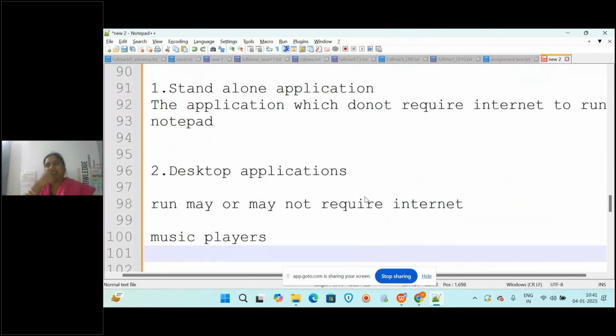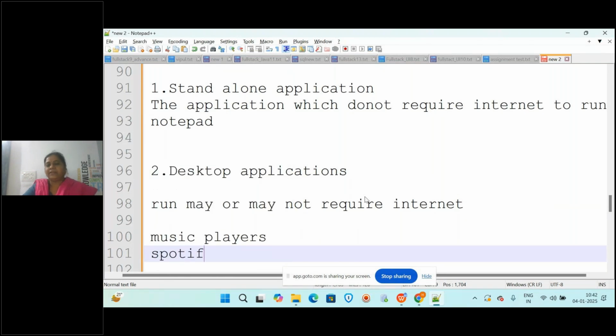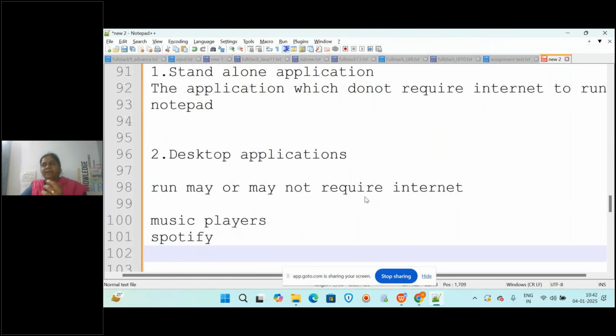You can install some media players in your computer. For installing you may require internet, but to use it you do not require internet. But there are some music players like Spotify. To use Spotify we need internet, yes or no? So such applications are called desktop applications. They may or may not require internet.